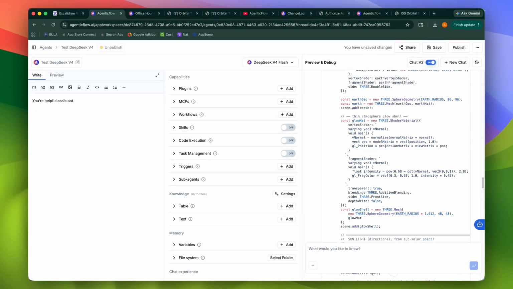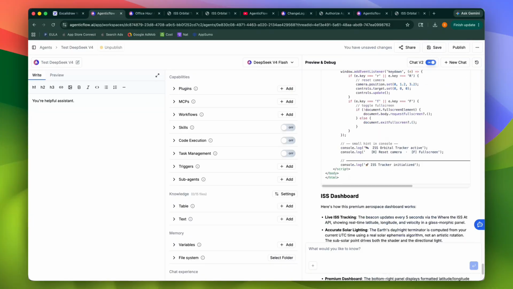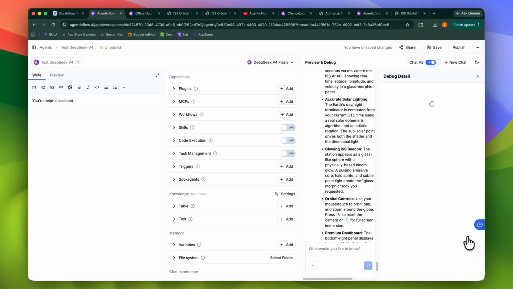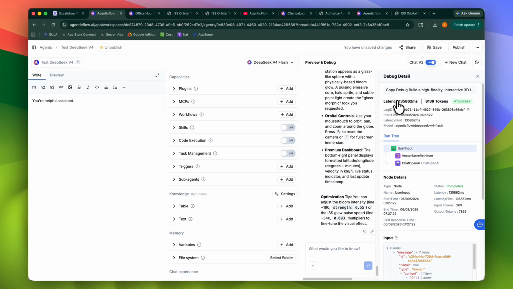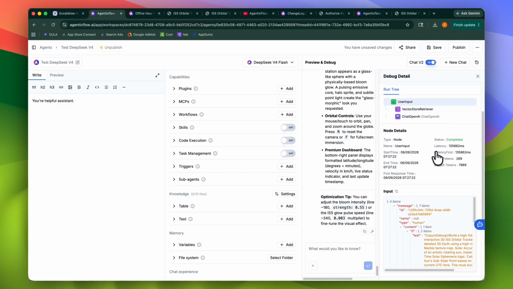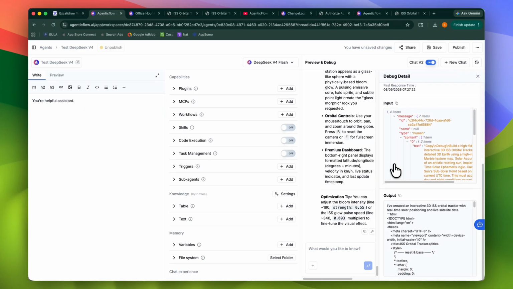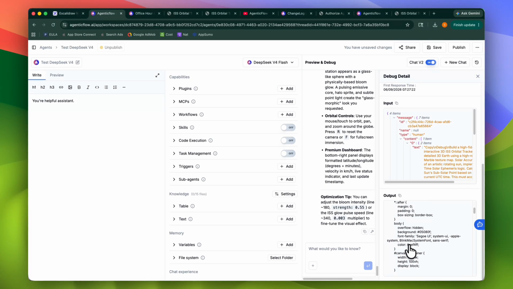A lot of tokens were generated here, about 8,000 output tokens, and it takes quite a bit of time because the provider we hit takes some time to do the task.